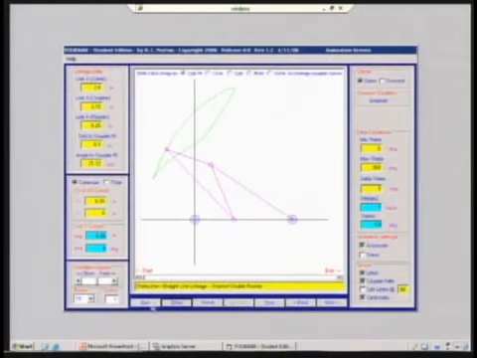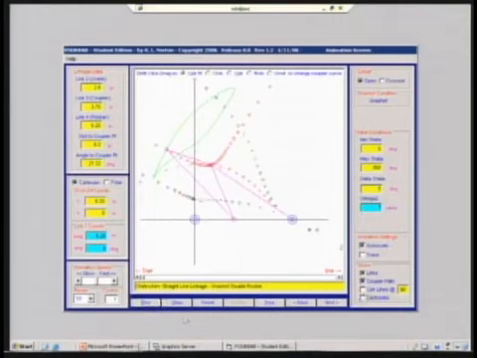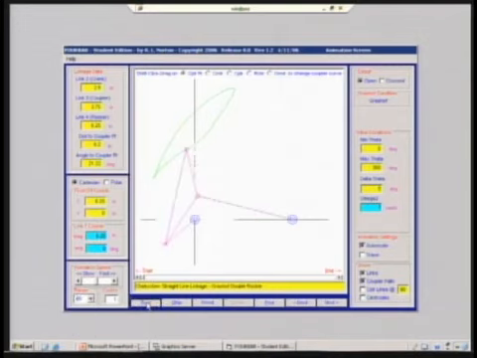So I can run this now through its motion with the run command. Let me turn off the centros. I don't need those. And let me also try to slow that down a little bit. That's a little bit better. And you get a little sense of the quick return aspect of this. If I go in smaller increments, that'll be even more obvious. Let me cut that down to 1 degree over here and recalc and then run it. My screen update rate can't keep up with that now.